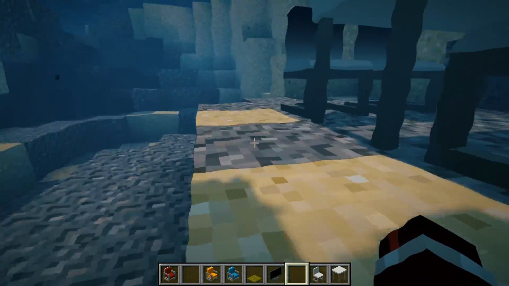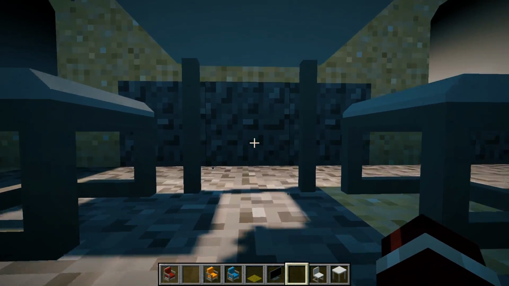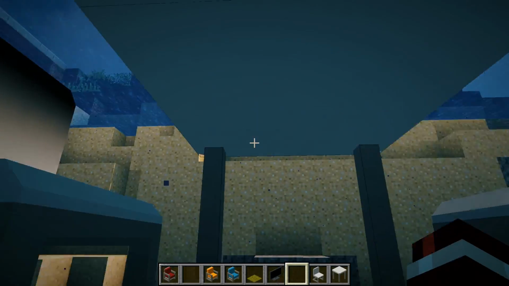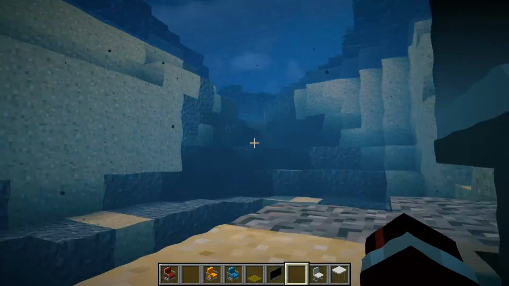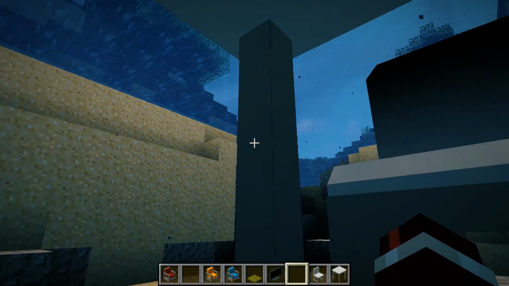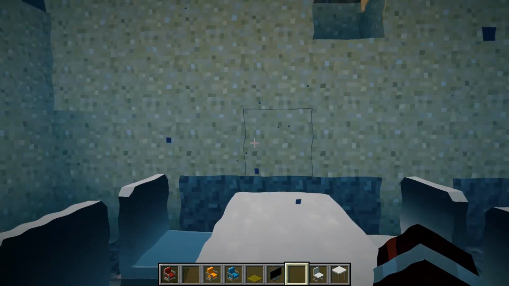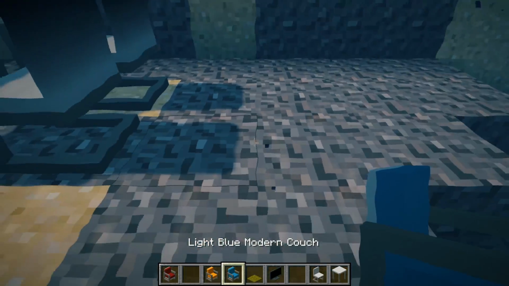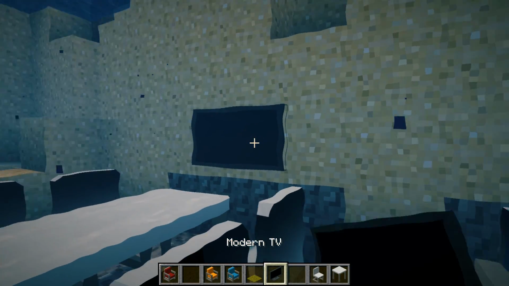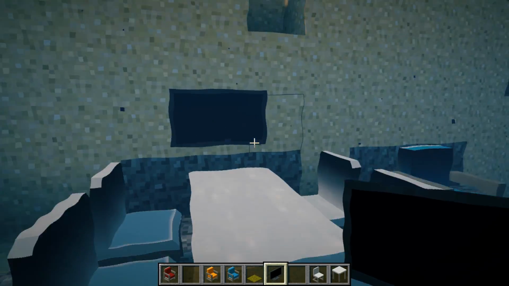And one thing that's really interesting is you can actually swim under the table here. Oh, look at this. I don't know what's happening with the shaders, but it thinks we're not in the water like this, which is kind of interesting. Let's head back out there. And the same applies with the couches too. You can put them underwater. You could put the TV if you really wanted to.